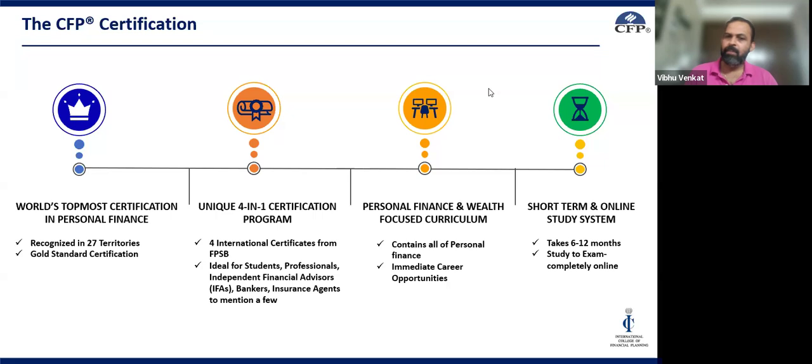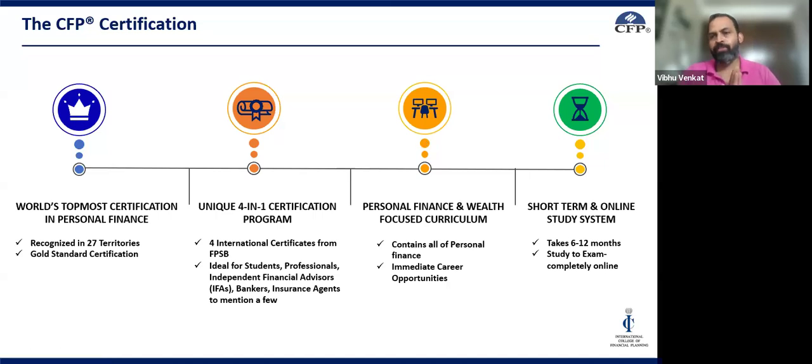And it specializes in a personal finance and wealth focused curriculum, because many of these things which I'm talking about today, in terms of systematic risk or volatility, or in terms of how you are going to choose your asset classes, or the graph of what is an optimal portfolio, I learned all that in CA. As a student, I learned that. I could be 45, but I still put myself as a student. That is how you learn. You cannot just say, okay, I know everything in life. That's not the way you can grow. So whatever your age, you have to put yourself as a student.